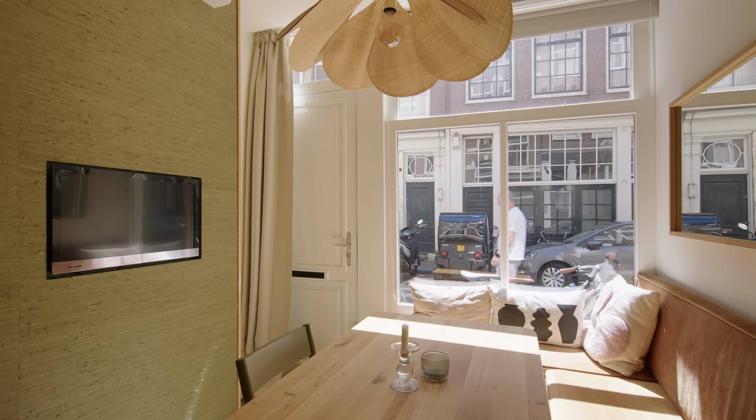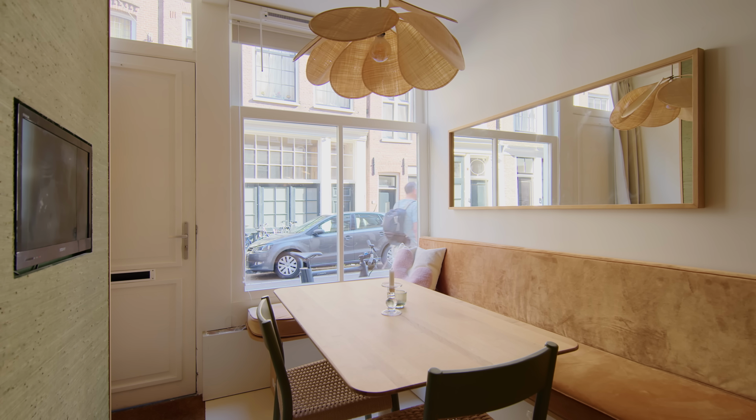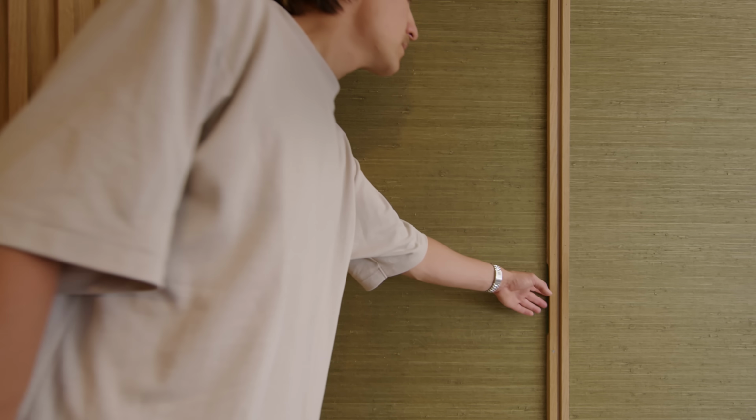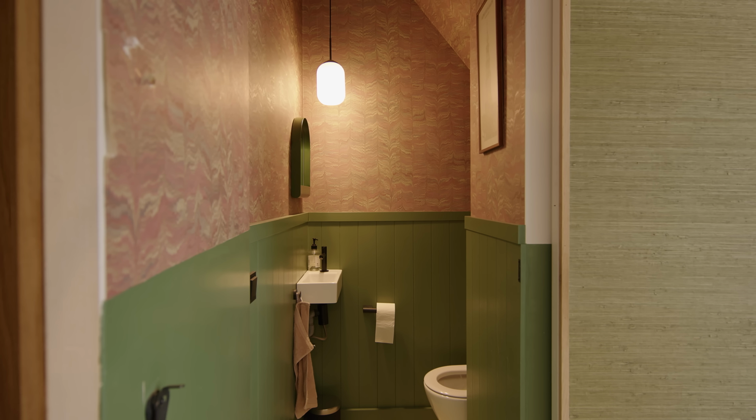There are pleated curtains that provide privacy during the day but plenty of natural light. In the evening they can be completely closed. Everything here was custom made to better fit in the space. There are 2 large hidden doors next to the TV. We cover the doors in a moss green wallpaper. Behind the left door is the toilet.